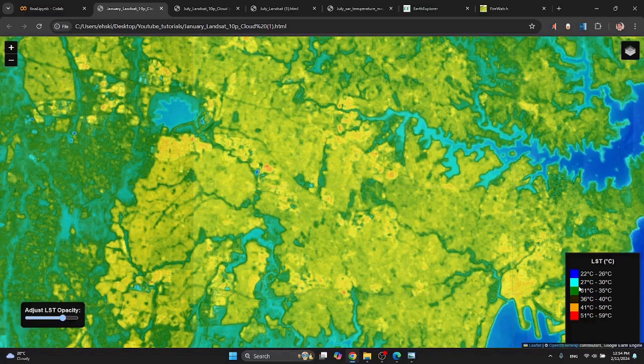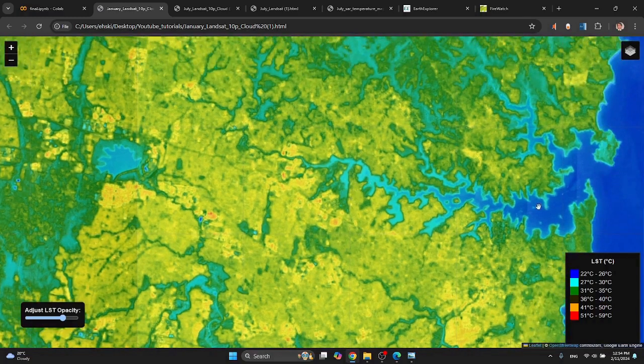Now you can use this slider and the temperature category legend on the bottom left. I mapped it in such a way that you can see the water in blue, or the less hot areas in blue, and the hotter areas go to yellow, orange and red. So red and black show the hottest areas. And this sort of job is done for urban heat monitoring.